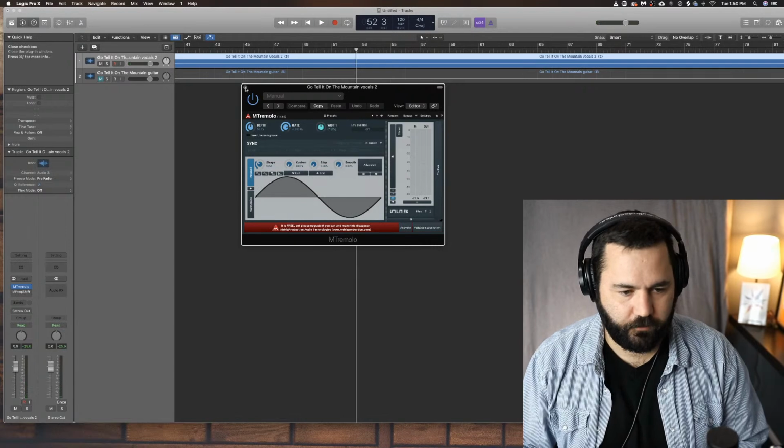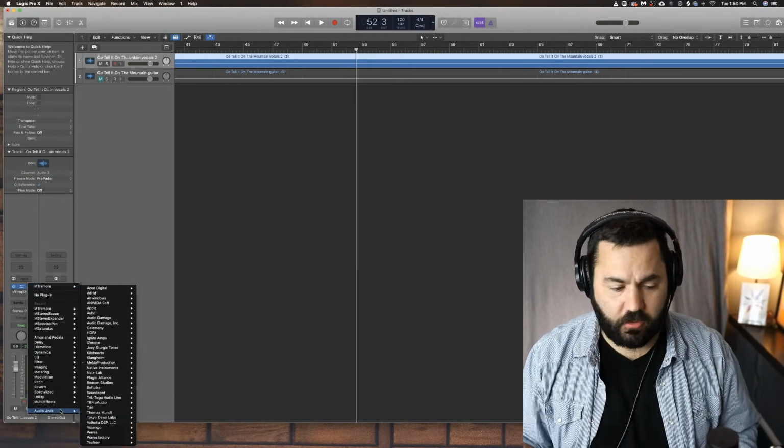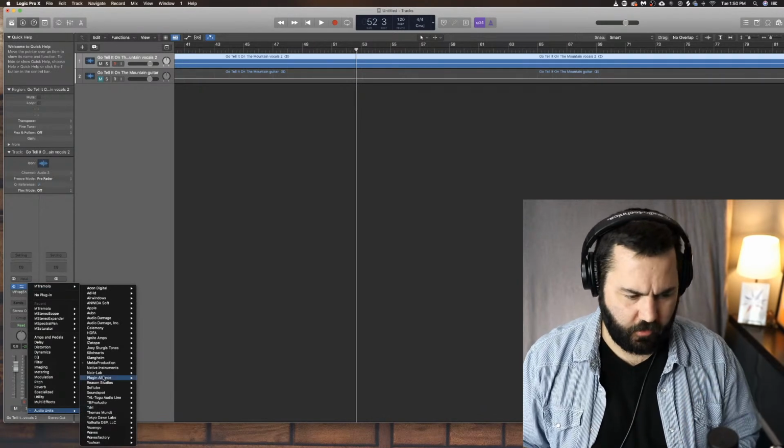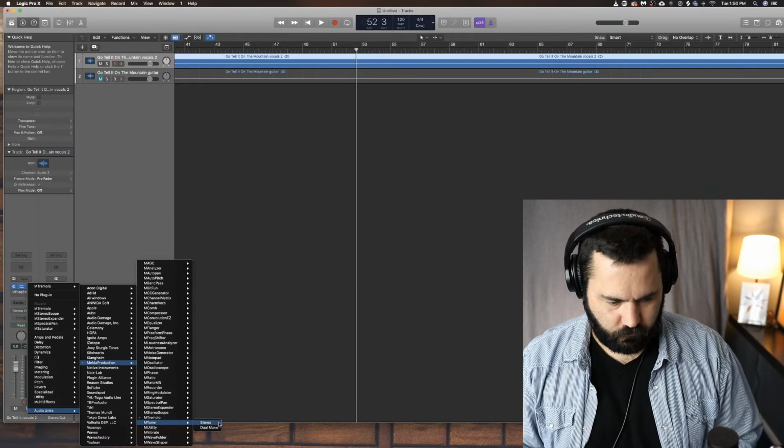Volume and panning, I think. All right, there's a tremolo. It's a good tremolo if you need it. Probably not on vocals, but on guitar or maybe piano or electric piano. Tuner.